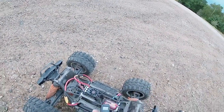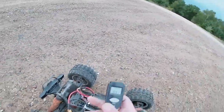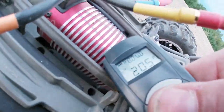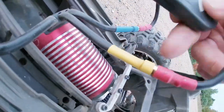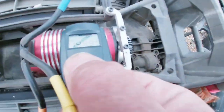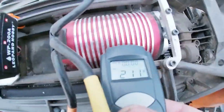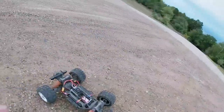Ooh, 227, then it says high. The ESC is only running 89, but the motor, it's getting up there. I don't know what this goes to for top temperature, but it's saying high, about 200 and something there. So yeah, maybe I ought to take it easy on it a little bit.